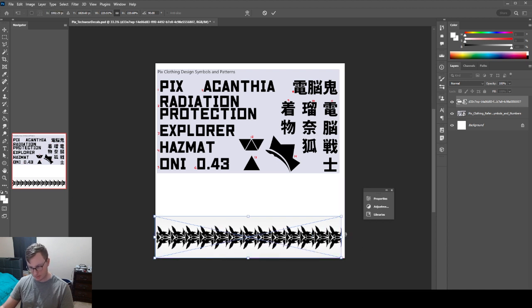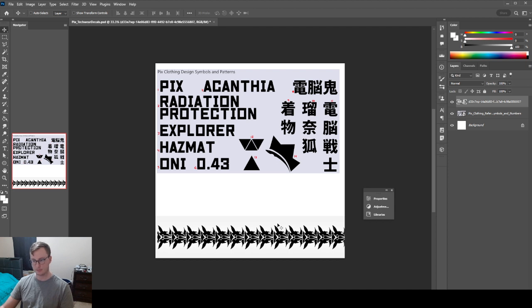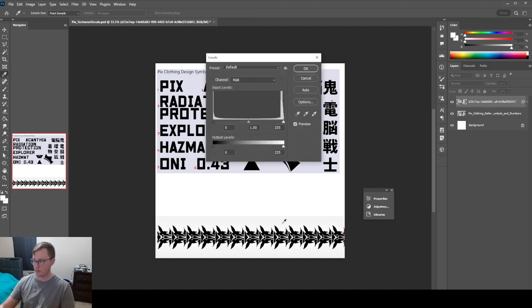Actually, if it repeats perfectly, we may as well just fill it up completely on the bottom. All right. Though we will make sure it is actually white on the back, just a very, very light gray.